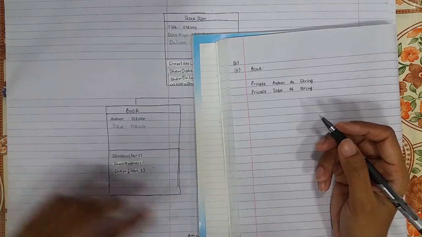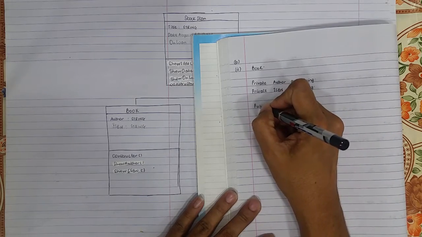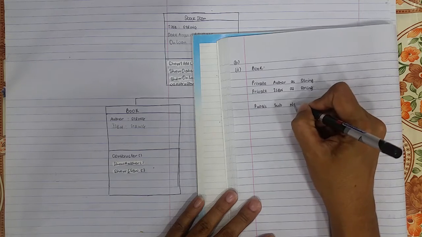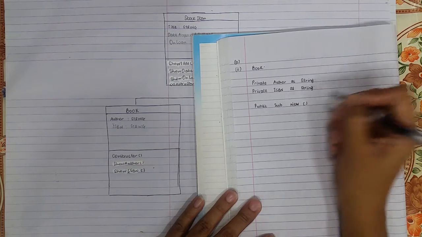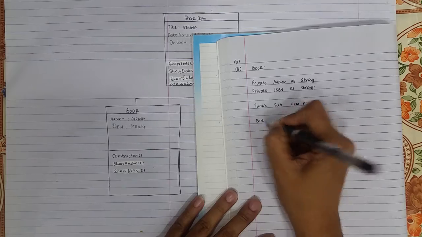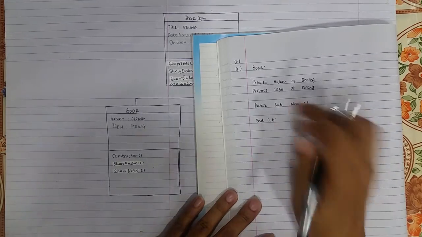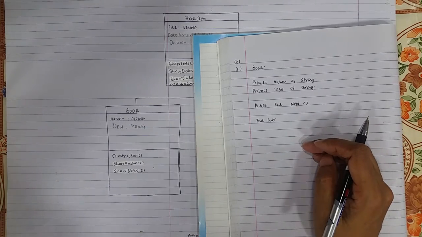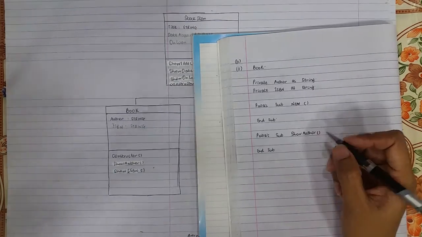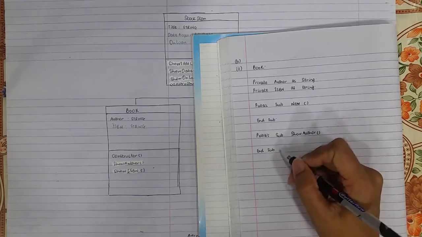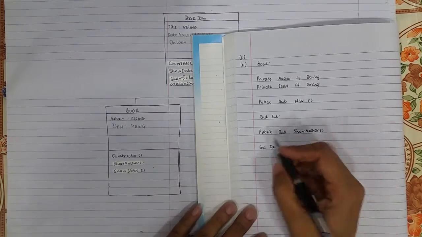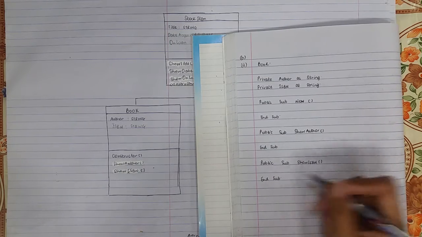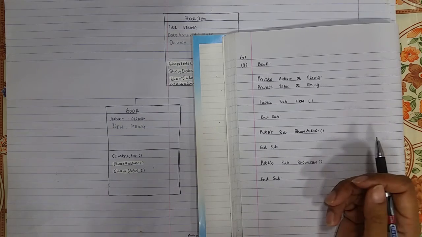Nous avons trois méthodes. So I am going to write public sub. Pour constructeur, normalement, nous écrivons les new. Right? Public sub new and sub. Pas besoin qu'à sa tête qui méthode là, les besoin accomplir là-dedans. So next, I have show author, public sub show author and sub, and we now show ISBN number. So I am going to write public sub show ISBN and sub. So this is the class definition.